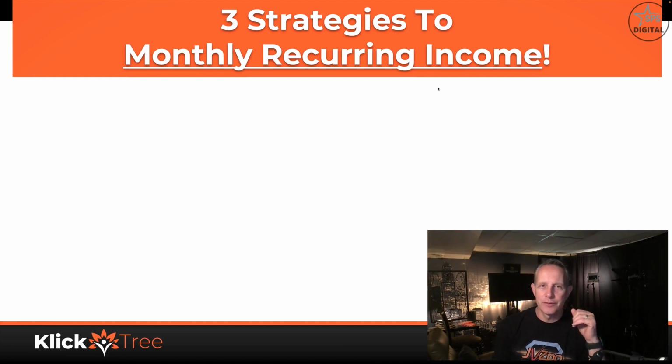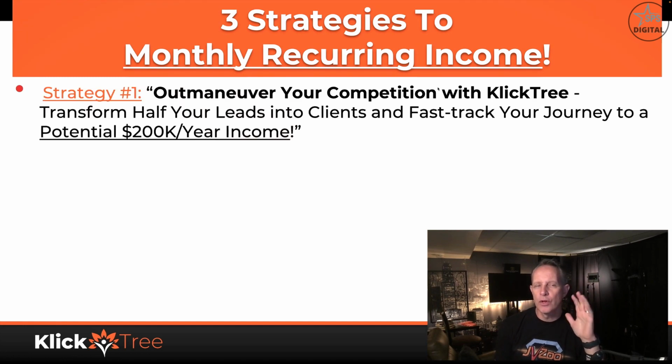Let me talk first about the strategy. We're not going to go over all three strategies in this demo, but we're going to go over the first two. If you want to see the third strategy as well, make sure that you buy the application and you'll get the training with it. So the first strategy is how to outmaneuver your competition with KlickTree. Transform half of your leads into clients and fast track your journey to a potential 200,000 a year income.